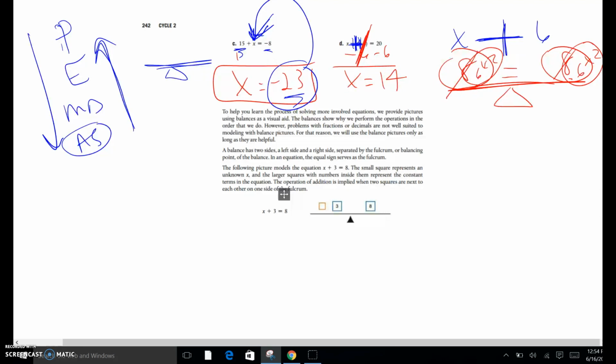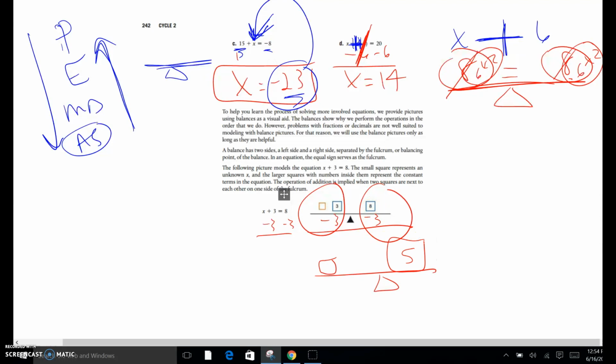All right, so the whole concept here, and we'll use some algebra lab gear in class, is that you want to keep it balanced. So on this side, I have this scale, and it's balanced, and so I could take 3 pounds away from both sides. There's a box over here that's 3 pounds, another box at 8. If I take 3 pounds away from both sides, notice what's going to happen. I'm keeping the weight balanced. It's going to look different. This guy's just going to have a box, and this guy's going to have a box that's worth, what, 5 pounds? But again, I didn't change the fact that it's balanced. And then I know that that box weighs 5 pounds. So we'll do it a little bit differently in class.